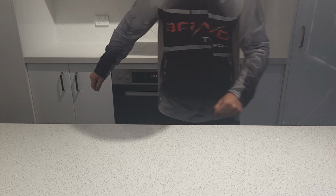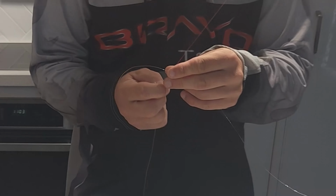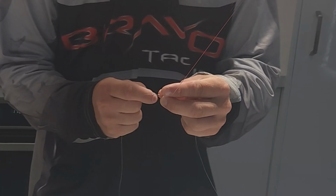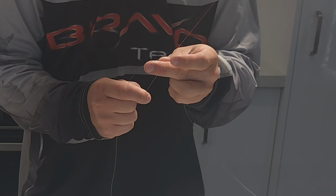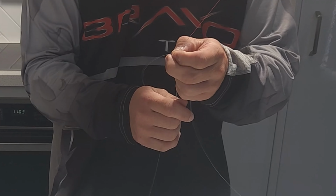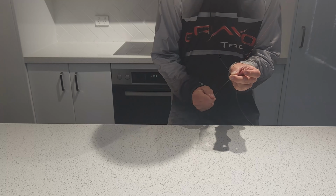So yeah, what you want to do is keep this line tight, your main braid, and you're going to cross this one over there like that, and all you're going to do is take this bottom one over the top there like that, and always pull it back tight again, and then that one's going to come underneath the leader again. You just always want to keep the tension on, and you want to do that about 16 times. So 8 for each, 8 for top, 8 for bottom.